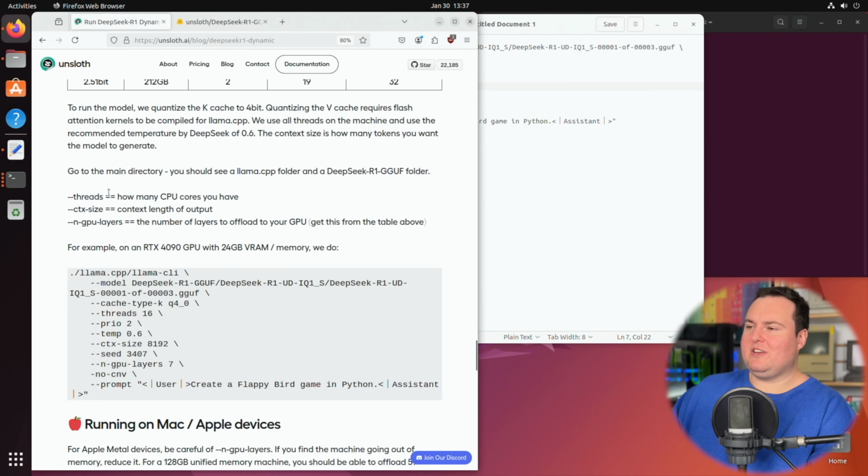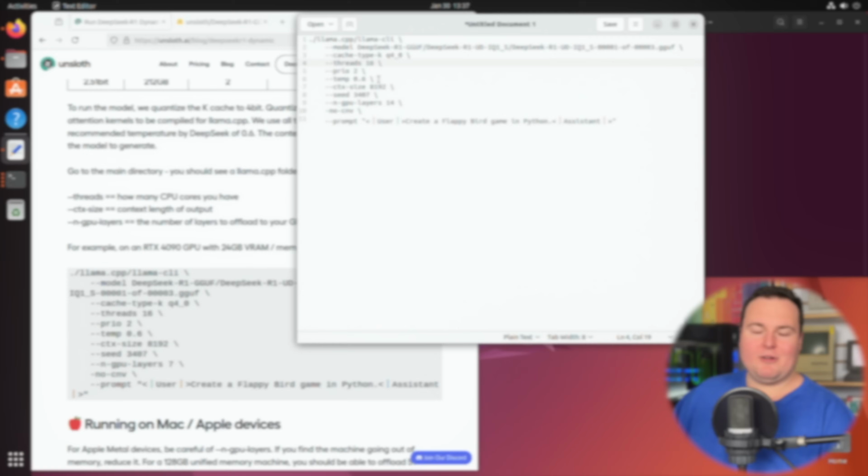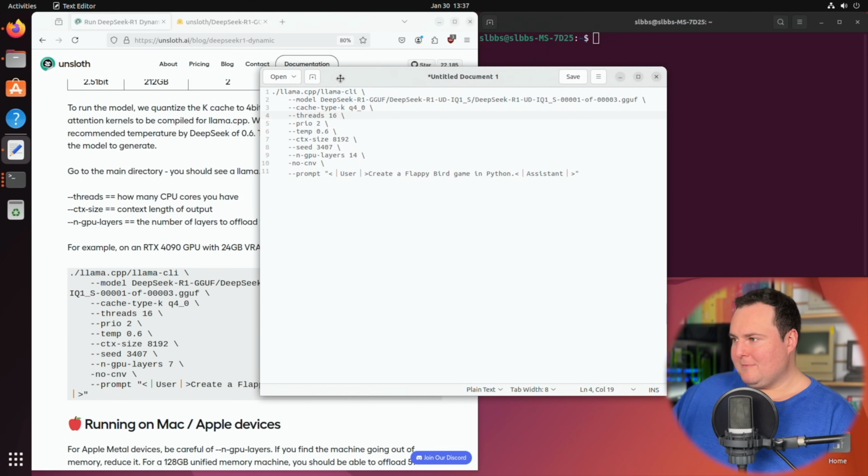And it says threads is how many CPU cores you have. Now, I have run this with 16 and it worked fine, but I've realized my 127K, my Intel i7 processor behind me has 12 cores, but it worked with 16 threads. So I think it has 20 total threads, but 12 cores. So I think this is referring to the amount of threads the processor has and not specifically the amount of cores. I apologize if that was a little more convoluted than need be. Following this, basically everything else we can just not touch and leave the same.